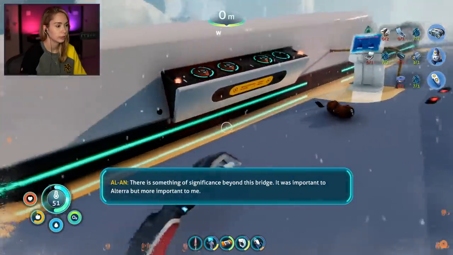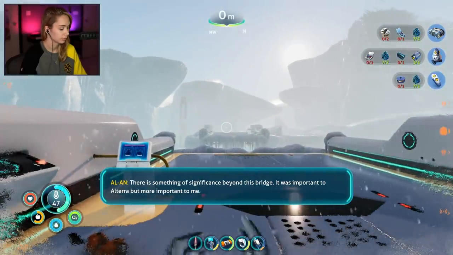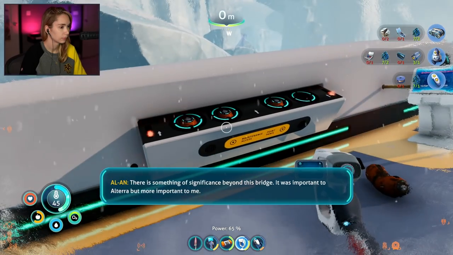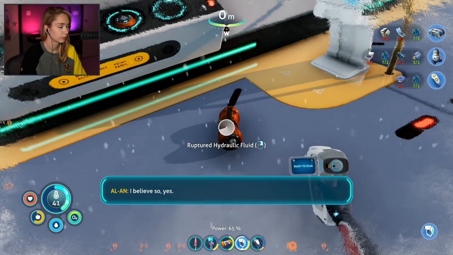There is something of significance there? Beyond this bridge. It was important to Ulterra, but more important to me. Will it help us build you a body? I believe so, yes.